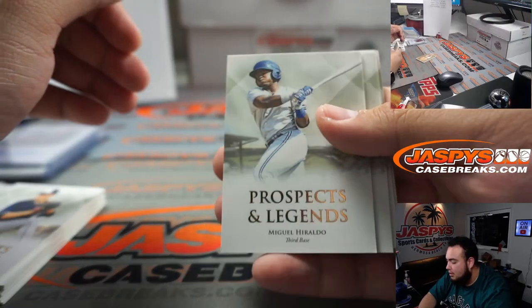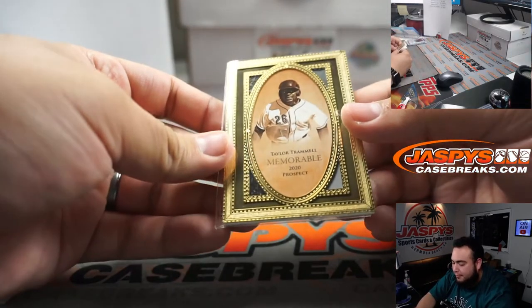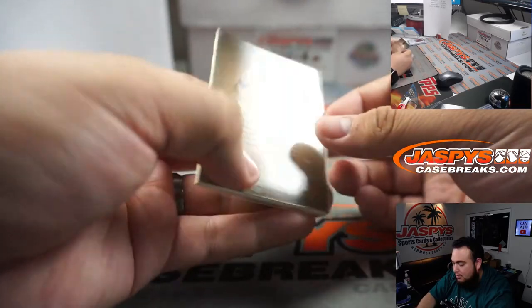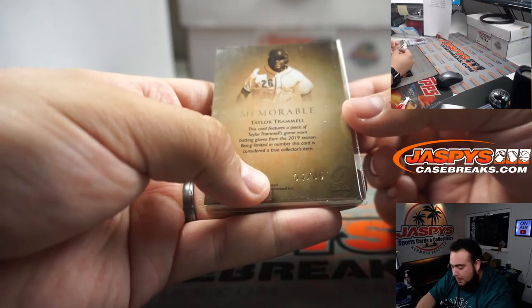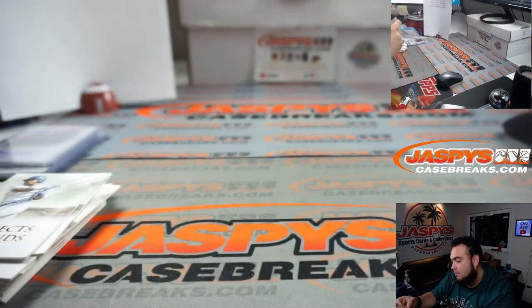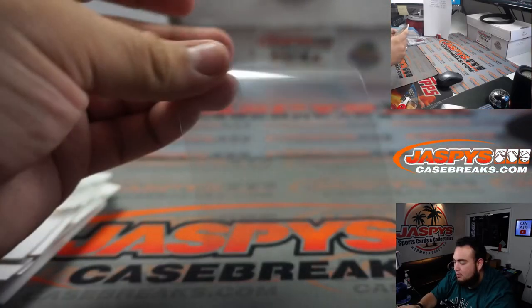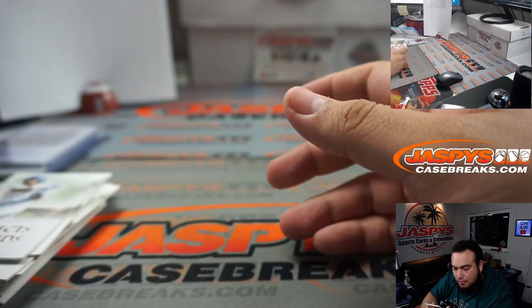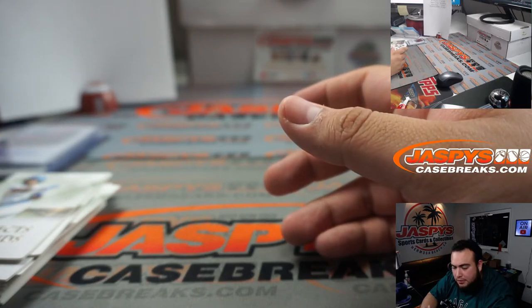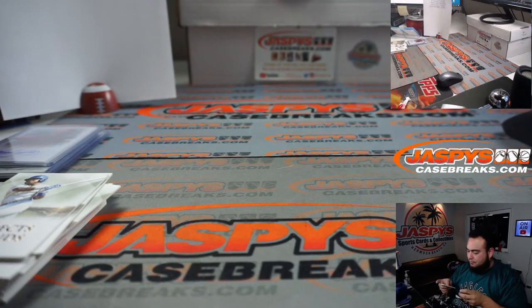Ooh, the last one is pretty cool, actually. Well, a little gold-plated frame of Taylor Trammell. Four out of five. There you go. It's really gold plated. It's pretty cool. And it says this card features a piece of Taylor Trammell's game-worn batting glove from the 2019 season.